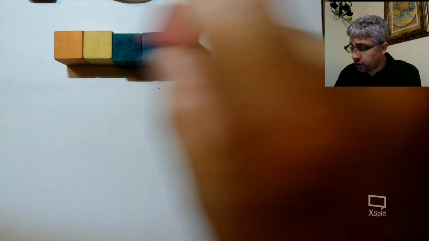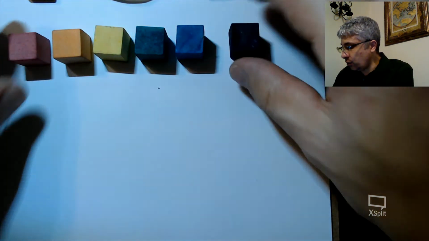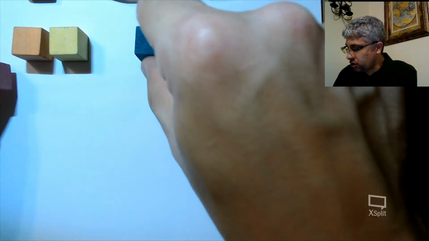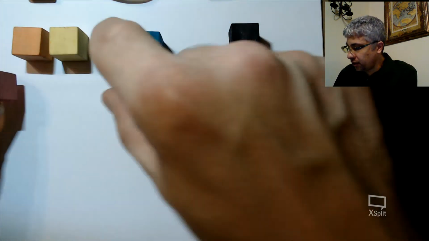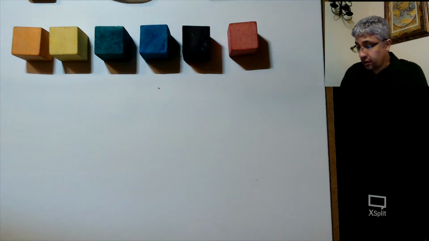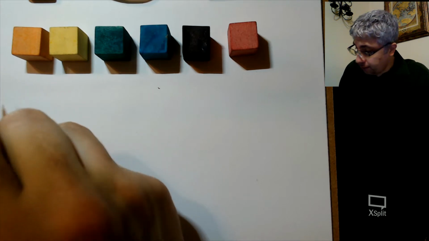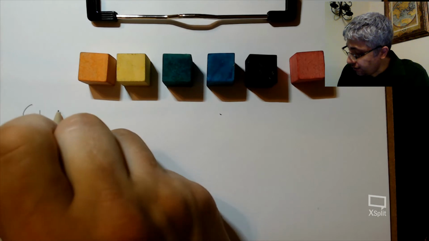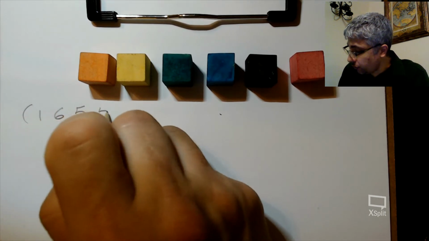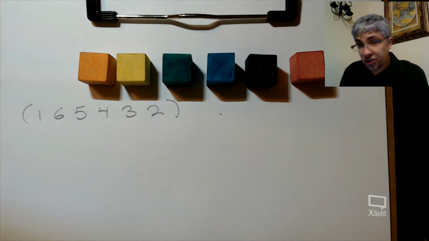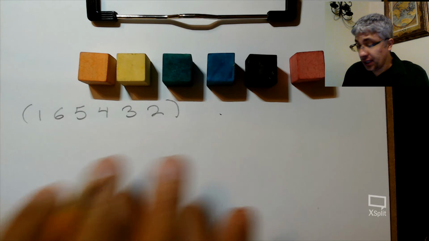Well, what I'm going to do is write this as a permutation. So let's see what happened here when I move these. The second block went into the first position. So 2 is going to go to 1, 3 is going to go to 2, 4 is going to go to 3, 5 is going to go to 4, 6 goes to 5, and 1 goes to 6. So I can write that permutation as 1 goes to 6, which goes to 5, which goes to 4, which goes to 3, which goes to 2. So that's how we started the game, and we wanted to get from here to the identity.